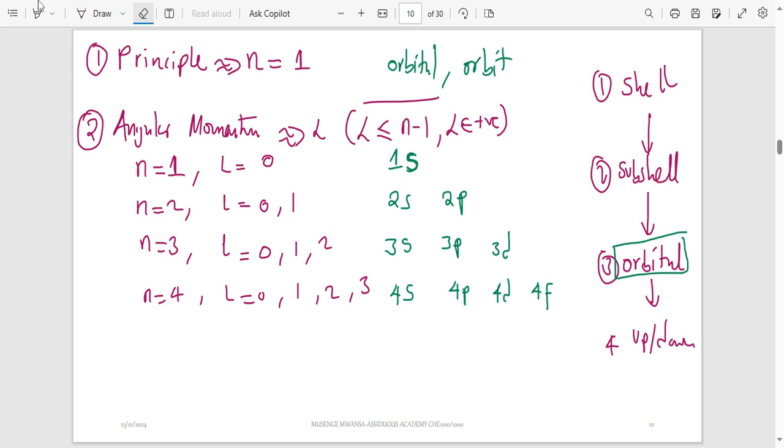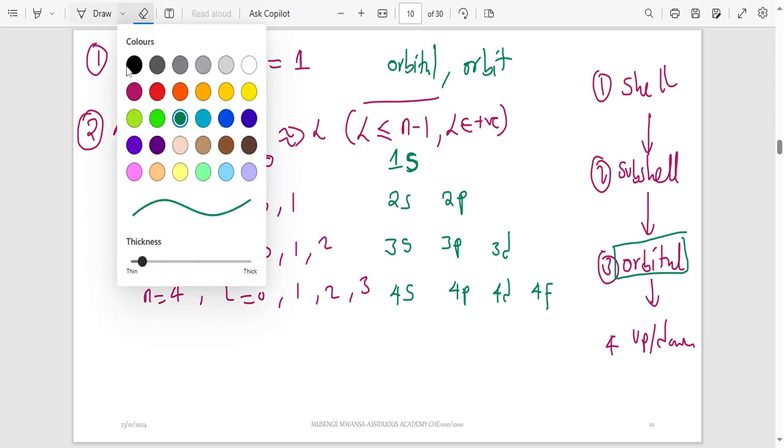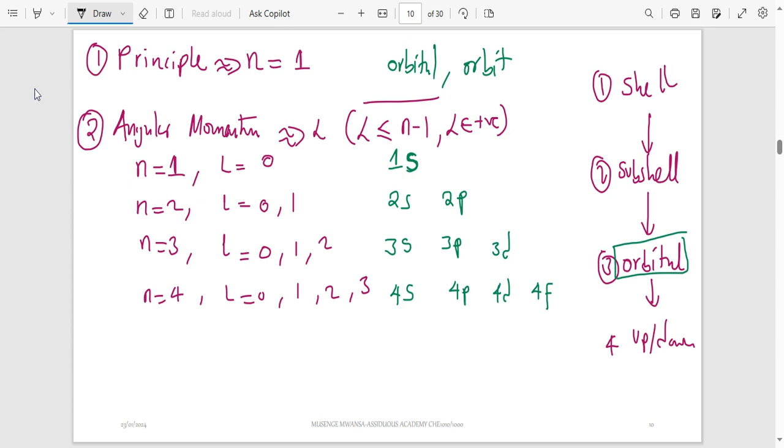That's an orbital. Now, one thing you need to know is that each orbital can only have two electrons. Only two. So when you have an s orbital, it means you only have two electrons there. Let me write this. An s orbital can only have two electrons. A p orbital, remember for the p we said that you have, oh, this is actually what I'm supposed to talk about on the next quantum number.